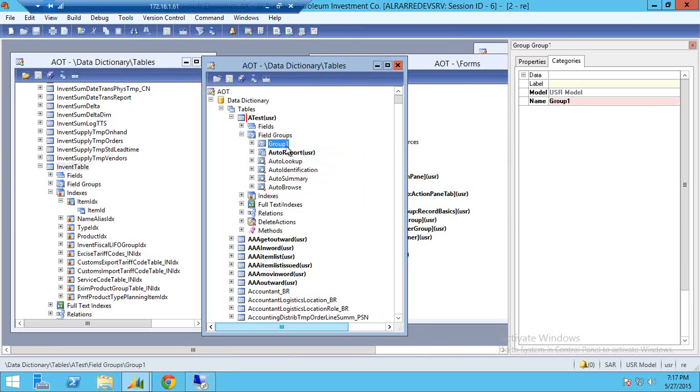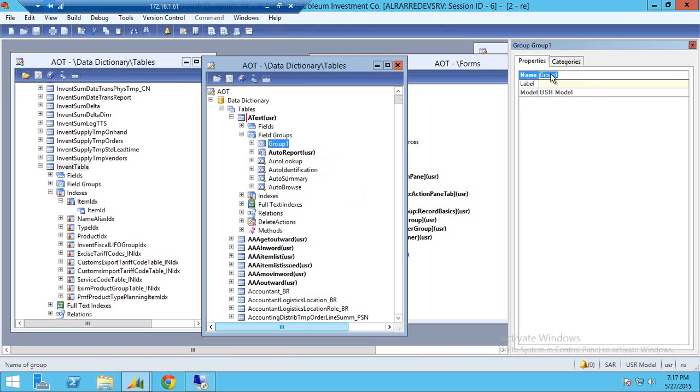It is always better to use the group for adding the fields in the table, so that tomorrow if there is a requirement to add one more field in the table and put it into the form, instead of changing it in all the places, we can directly do it over here. I'll say it is sample.